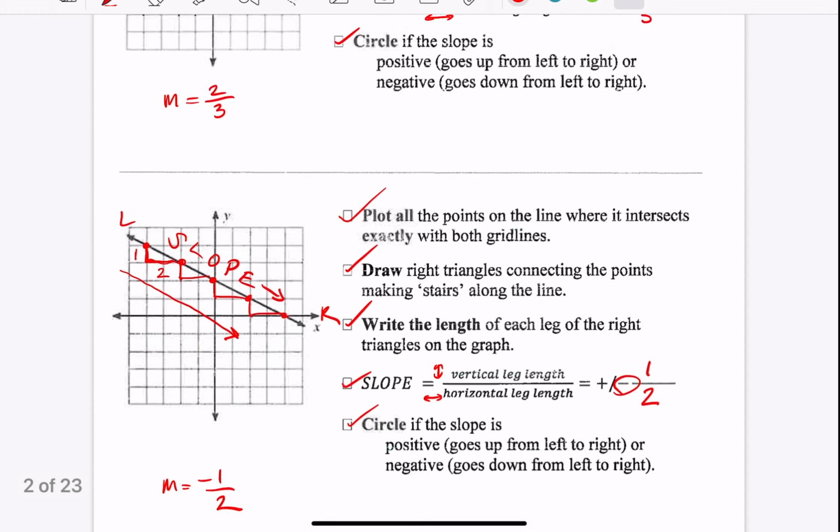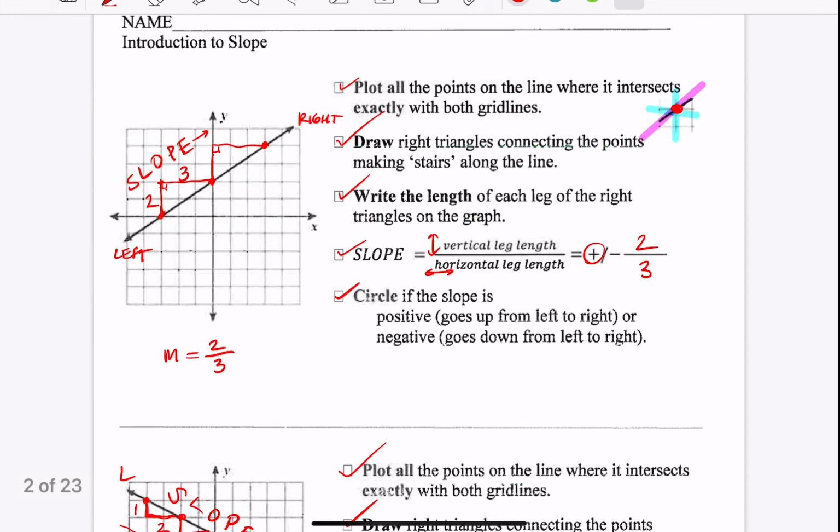Okay, one thing I want to point out with these two lines is I could have just picked 2 points, say this one and this one. So you might find when you do this that you're not going to pick all the points sometimes. And when I do that, I'm going to draw my triangle in the other direction, right? And when I do that, I'm going to look at my leg lengths. So this one here from here to here is 4. From here to here is 6. So if I go to write my slope down in this fourth step here, it's going to be 4/6.